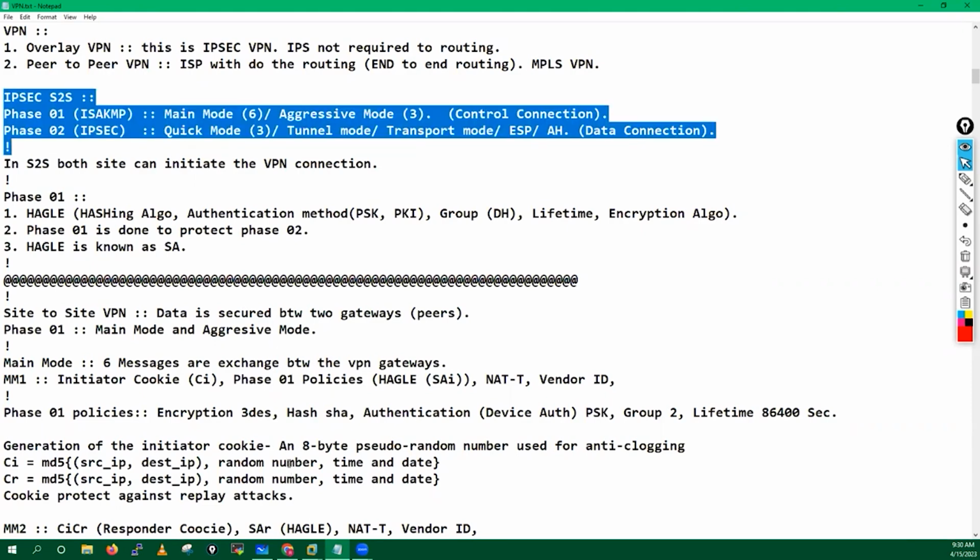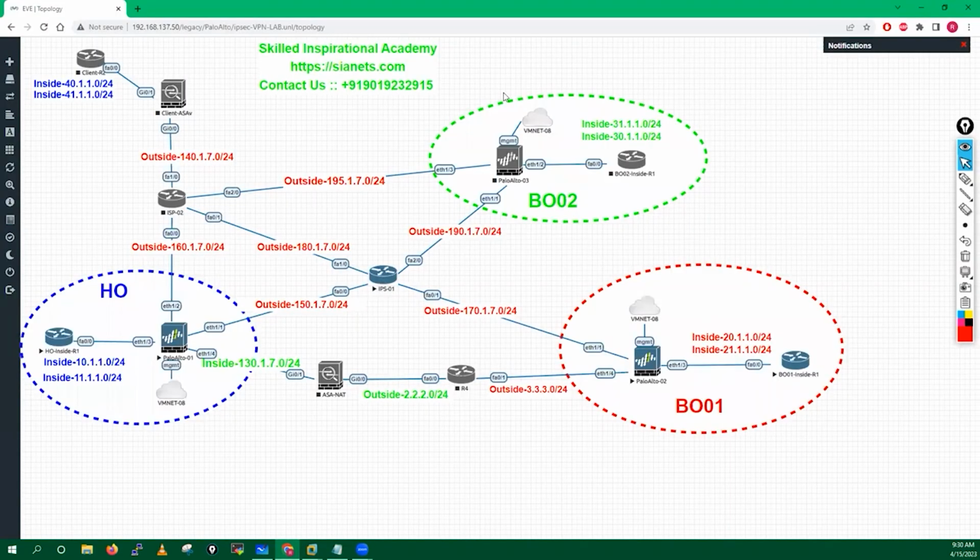I'm just changing the things a little bit. Let me take the access of these devices.